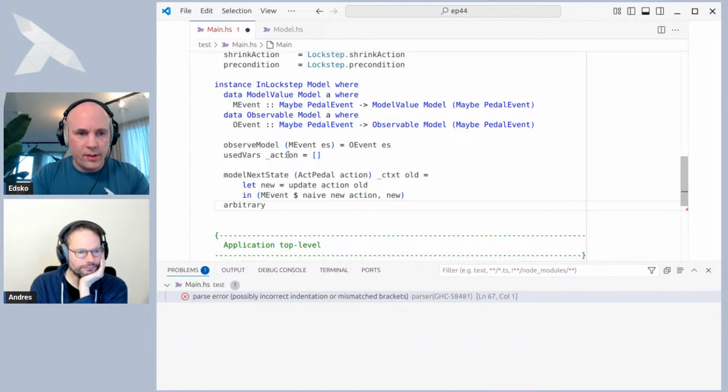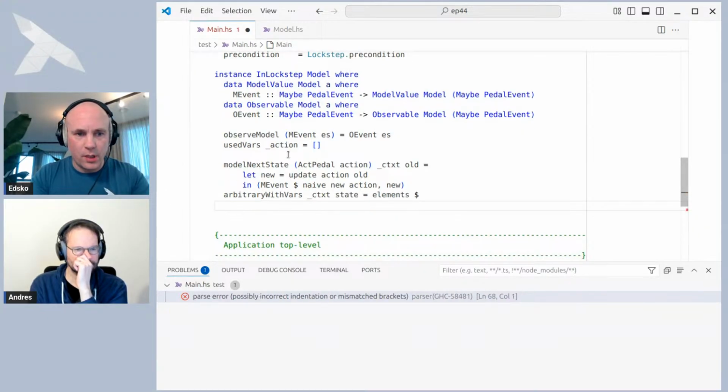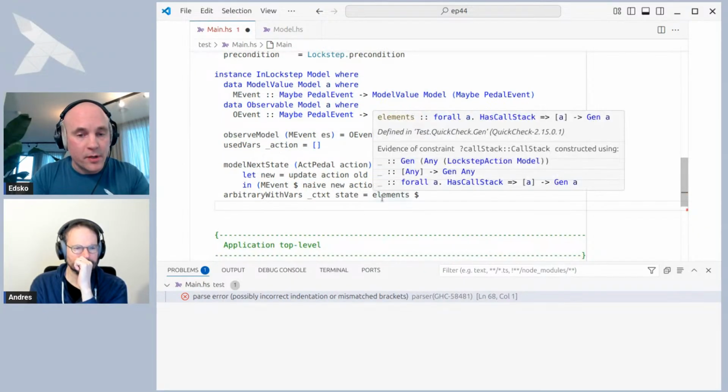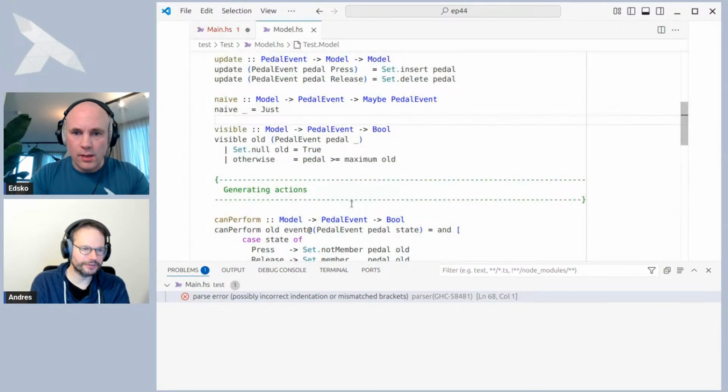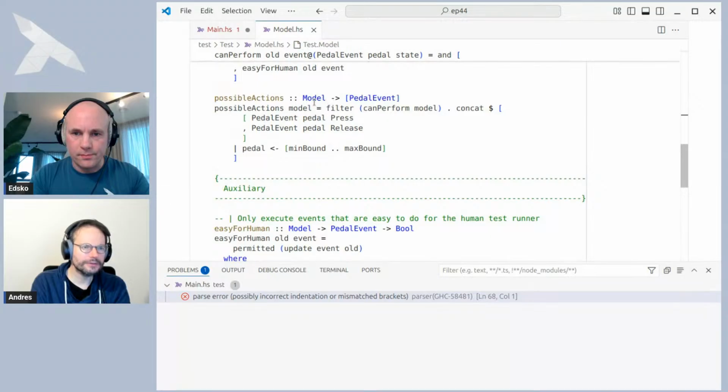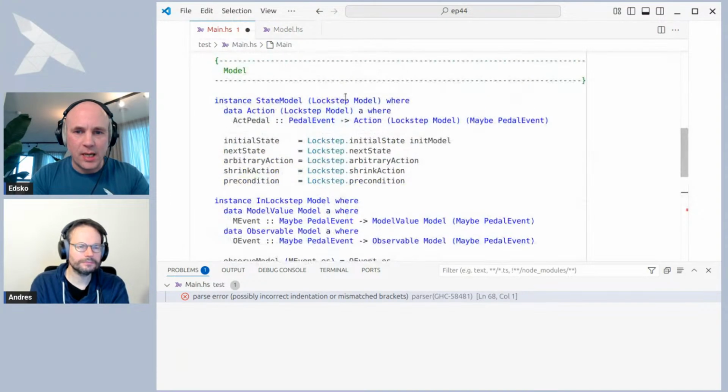And then the other thing that we need to do is we need to say, how do we generate arbitrary actions? And again, we get the context, which again, we don't need. So what we're going to do is we are just going to use the quickcheck elements function, this standard quickcheck function that picks a random element from a list of elements. And so what's the possible, what did you call it? Possible actions? That's right, possible actions here, yeah. Except that this is not quite what we want because they need to be wrapped in action.